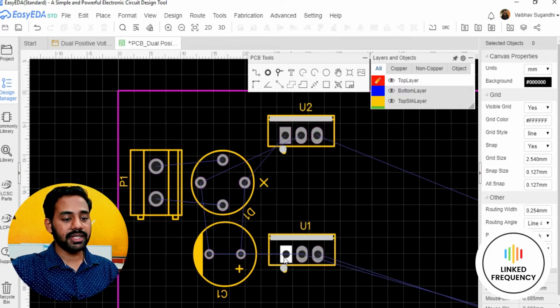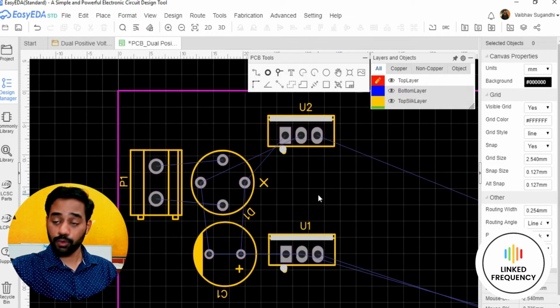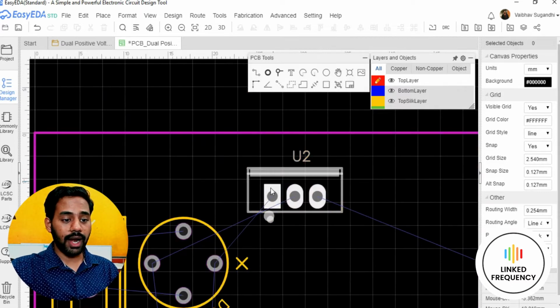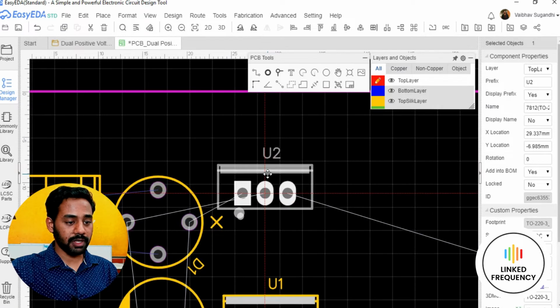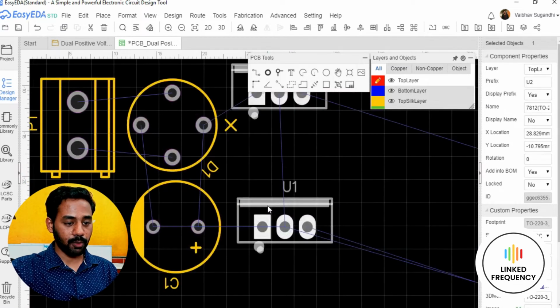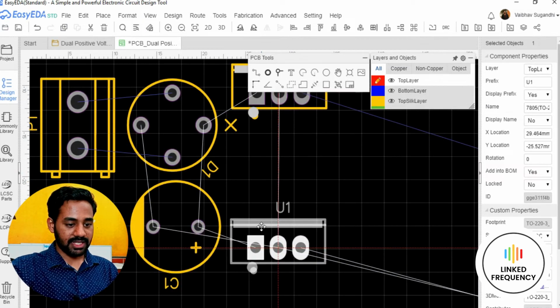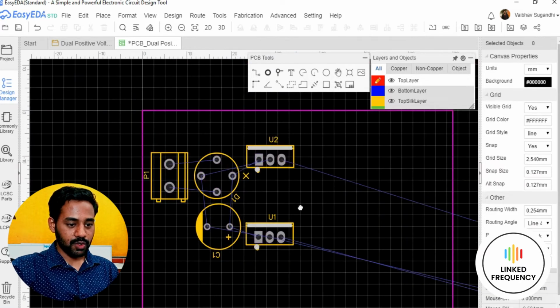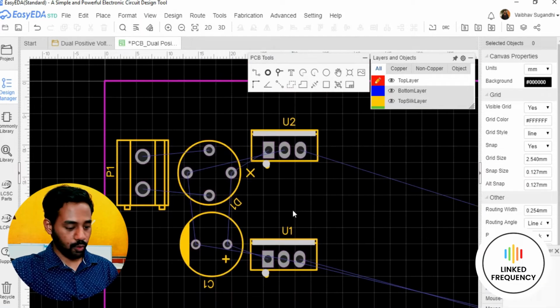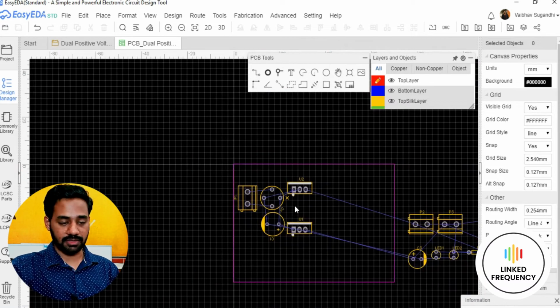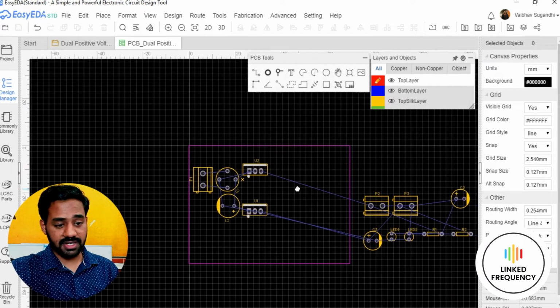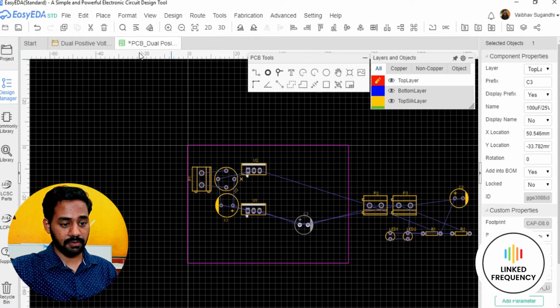If you want to add a heatsink for 7805, you must be able to add it, and if you want to add a heatsink for 7812, you must be able to add it. Both are possible by placing the components somewhere like this, at the extreme edges, I believe. So by placing them like this, you can do both activities. You can place the heatsink here and you can place the heatsink here as well. That is what the IPC standard is all about, which we discussed in the previous tutorial.